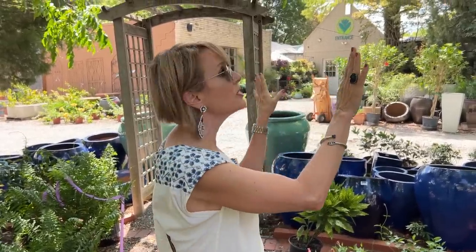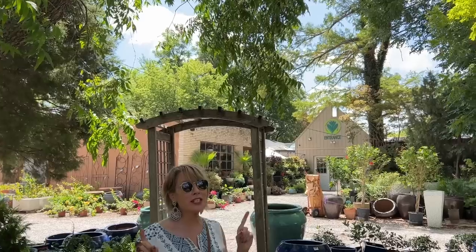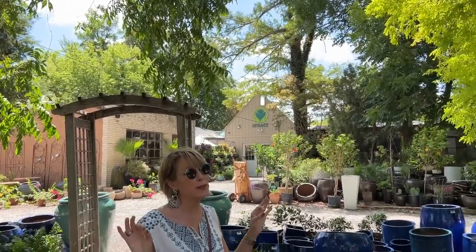Now, let me tell you about the history of this, which I just find fascinating. This is in an area of Oklahoma City off of Classen, called the Belle Isle District. It's near a big Walmart and a Chili's and things like that, but it's in this shady little haven of an area that is just right off of Classen Avenue. And what I love about it is its history. Well, I love many things about it, but one of the things that fascinates me so is its history.